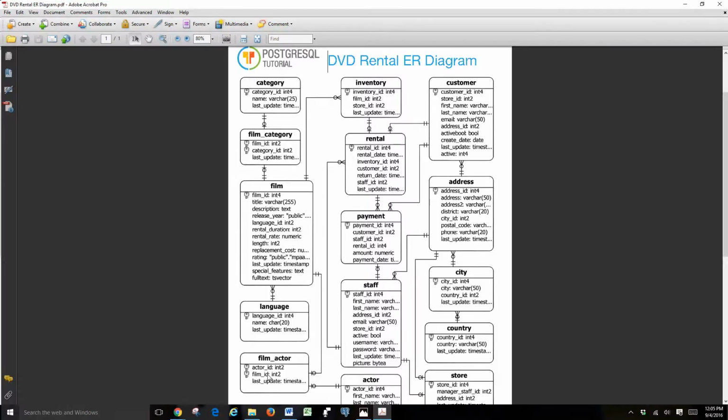Okay, and a surrogate key is a single column that really has no business meaning to it. Actually, film ID, actor ID, and all the IDs in here really have no business meaning in and of themselves. In other words, if we look at the film ID, will that tell us what type of film that is? No, it's just a number. It's not really related to the film at all.